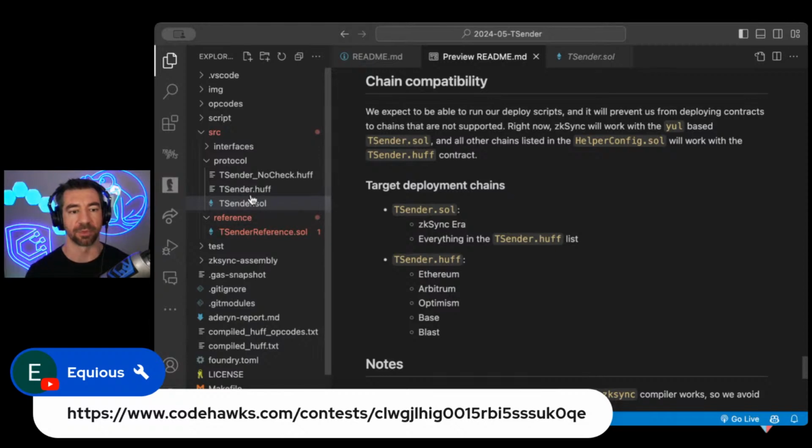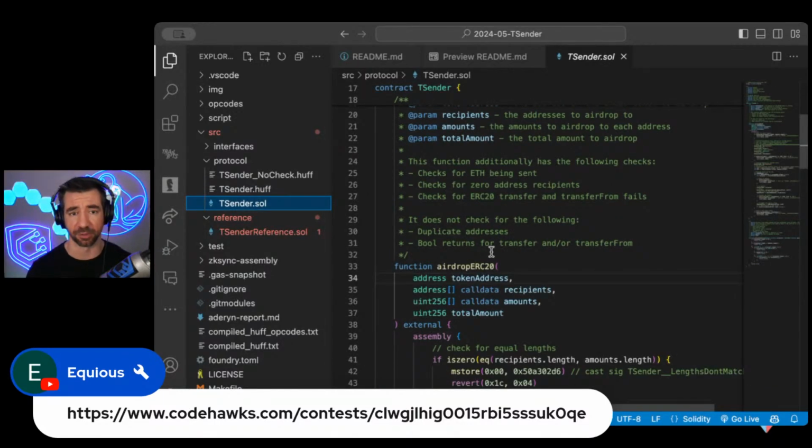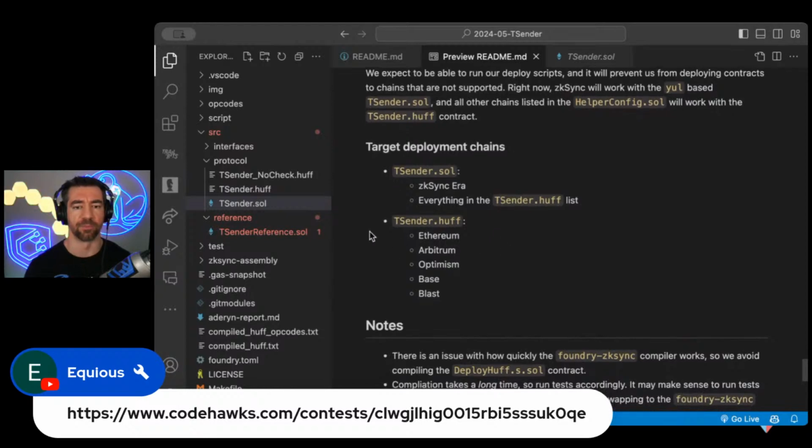Now, Huff or raw EVM codes doesn't work on the ZK Sync chain, which is why we're going to be deploying tsender.soul to ZK Sync. For EVM equivalent chains, we will be deploying the Huff.